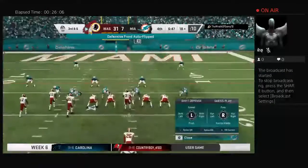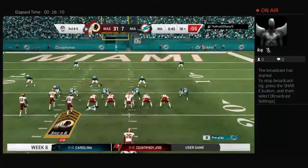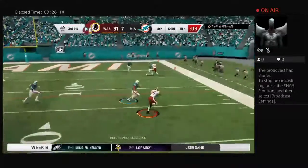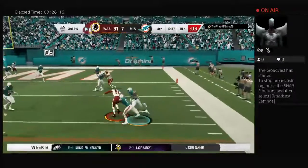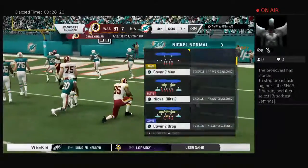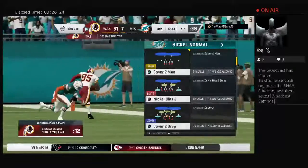The Redskins on 3rd down. They've hit 2 for 4 thus far. This will be 3rd and 6. 3rd down. Here's Haskins. Completes it to Davis. And brought down, but not before they get it inside the 10 to the 7. They're able to convert on 3rd down, and that sets up a 1st and goal.